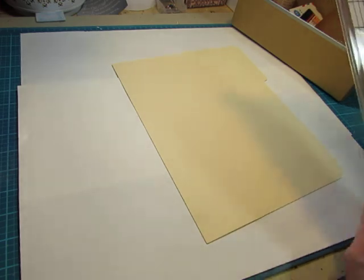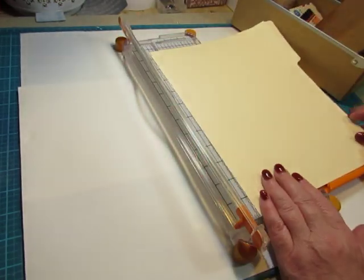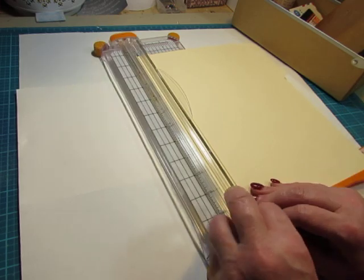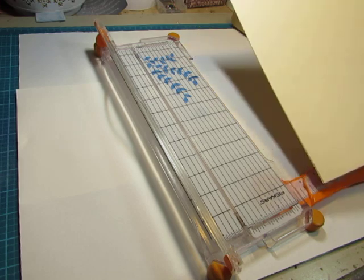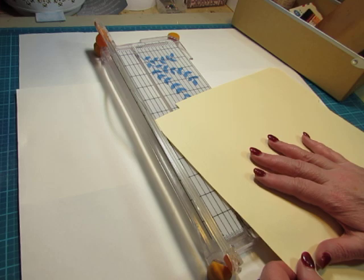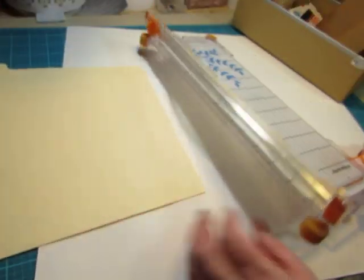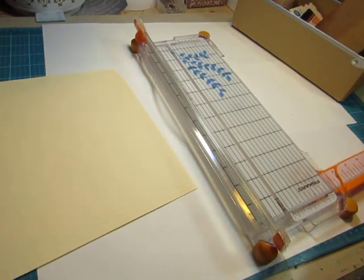So the other day I saw a video by Heather from something XO. I can't remember. But she did collages. She made tags and cards with collages. And she used all digitals. She had digital receipts that were really pretty in different colors, and embellished them with digitals, which is great. I would love to do that.